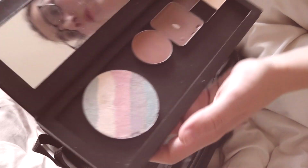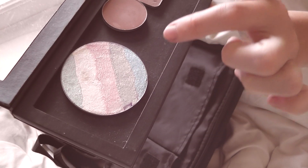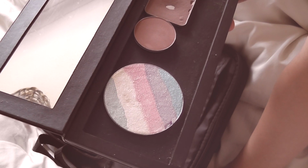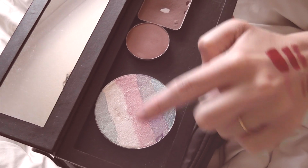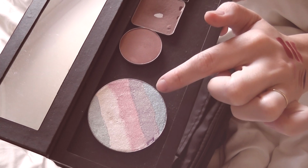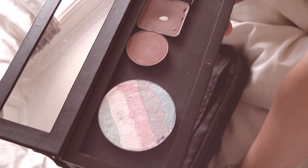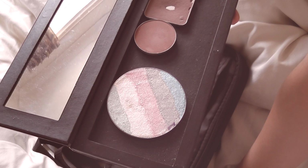And this colour, which probably looks a little bit odd, this is actually a highlighter palette, but I use this for eyeshadow a lot because you can do things like have a simple winged black eyeliner look, but then you can have a little bit of that gold highlighter in the inner corner, a little bit of that pink on the middle of the lid, a little bit of purple on the outer lid, and then some of the green underneath the lash line. And it's a small, subtle little thing that you do to your makeup, but I think it looks absolutely beautiful.